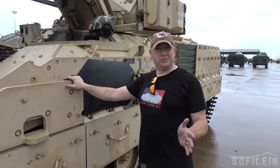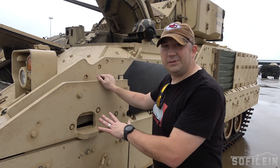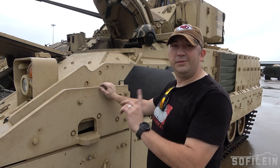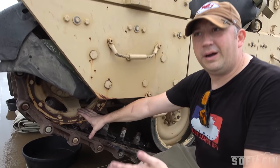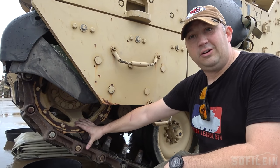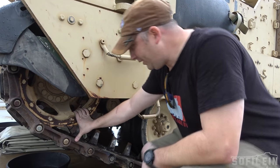Okay, so we're gonna go through some of the suspension stuff. Basically, we already talked about the engine compartment, how it goes from the engine to the transmission into the final drives. Then from the final drives, it goes to the sprocket. So your sprocket is a toothed wheel right here. Some people call it a drive sprocket. It's either one of two places on an armored vehicle. It's either in the front or it's in the back, like an Abrams has. So the Brad's a puller, it's in the front.